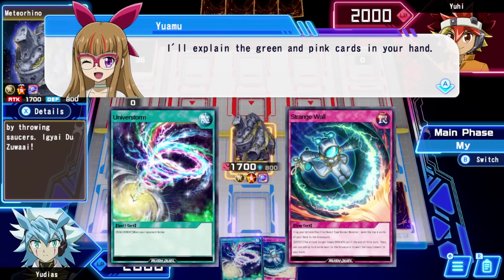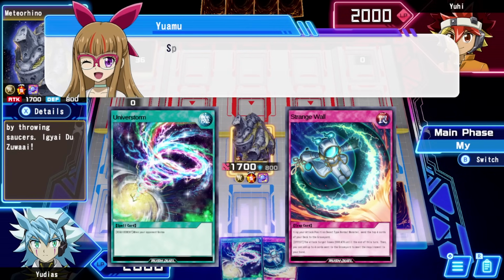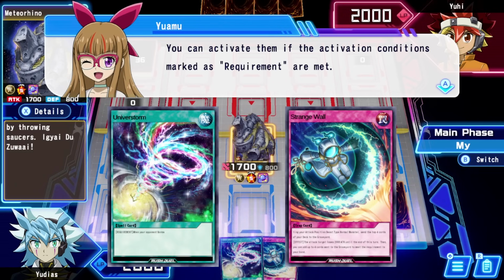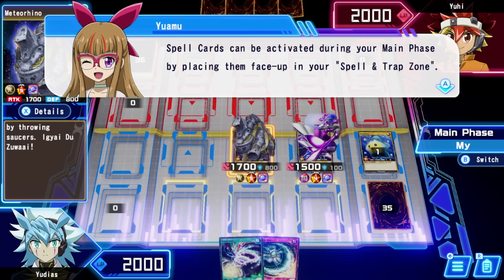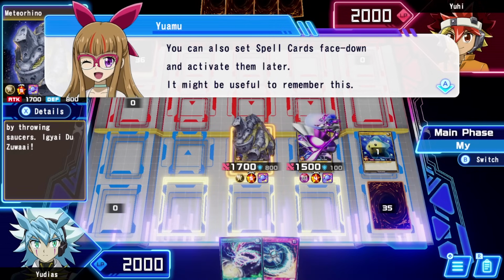I'll explain the green and pink cards in your hand. Just love the art. The artwork for Rush Duel cards is so sick. The green cards are spell cards and pink cards are trap cards. Spell cards and trap cards are powerful one-time use cards with strong effects. You can activate them if the activation conditions marked as requirement are met. So spell cards can be activated during your main phase by placing them face up in your spell and trap zone. You can also set spell cards face down and activate them later.